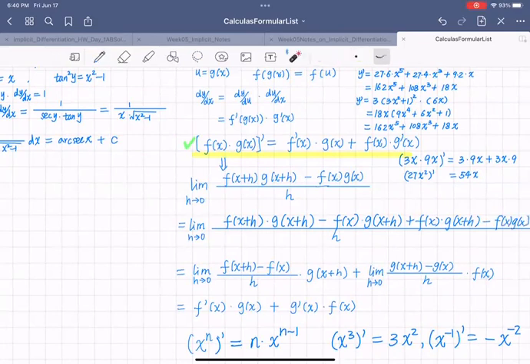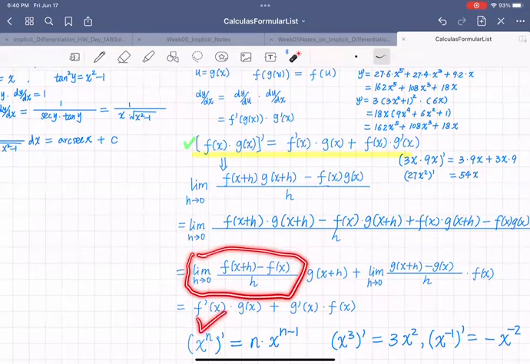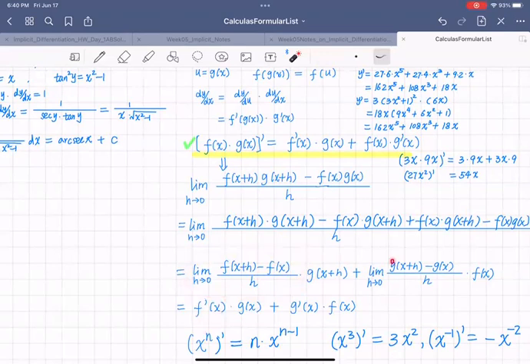And as a matter of fact, you can tell this guy is a common factor and you extract it over here so that you have this piece, right? And then again, f of x as a common factor can be taken out to put here, and then you have this guy. So far, so good. And by the definition of derivative, this is that guy. By the definition, this guy is exactly g prime of x.